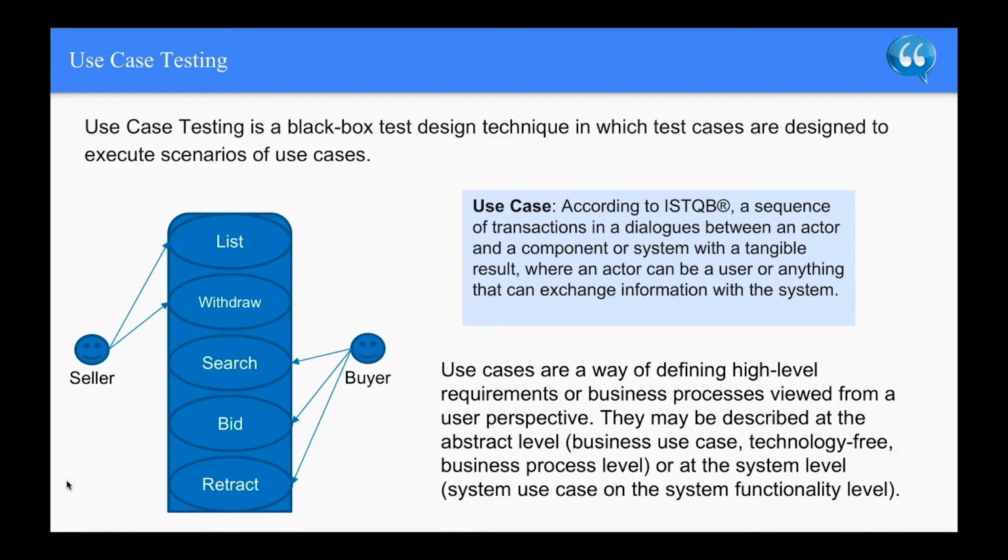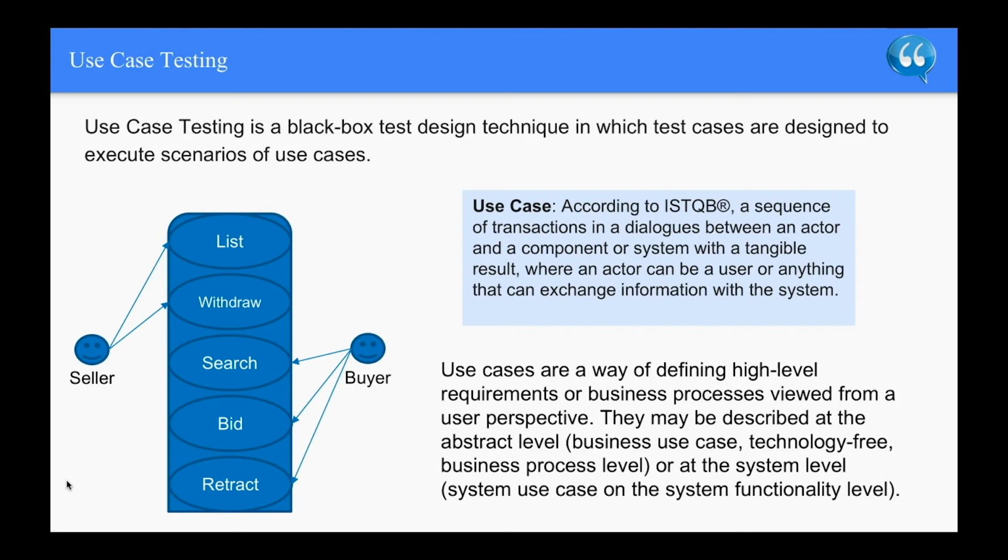Use case testing. Use case testing is a black box testing design technique in which test cases are designed to execute scenarios of use cases. A use case is a sequence of transactions in a dialogue between an actor and a component or system with a tangible result, where an actor can be a user or anything that can exchange information with the system. Quote by ISTQB, 2010.